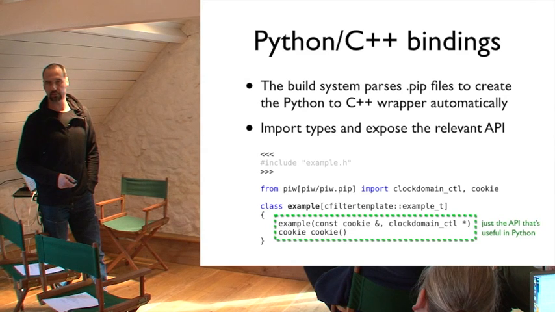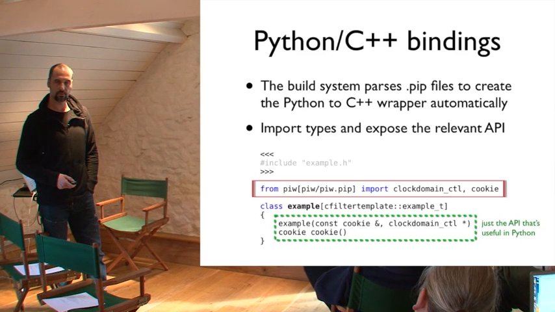Can I add something quickly there? The way that these wrappers work, we have PIW, which is one of our primary libraries, and it contains lots of components, lots of bundle components and things. There's a wrapper for that, piw.pip, which wraps the Python parts of that class. Now, if you define a class that extends a PIW class, you can define a wrapper that will extend the PIW wrapper in turn.